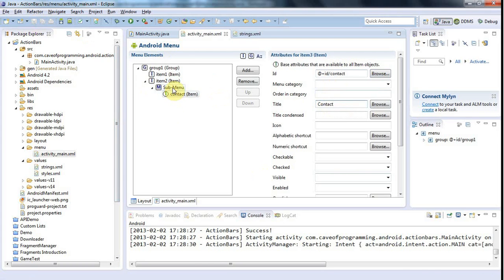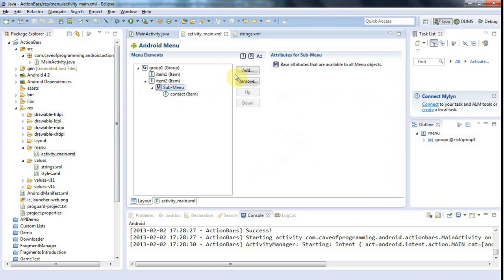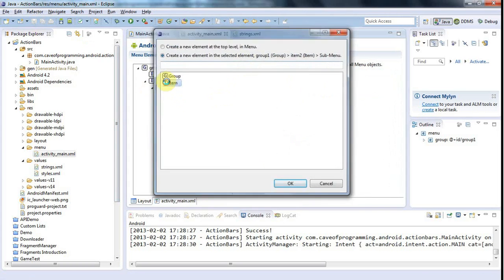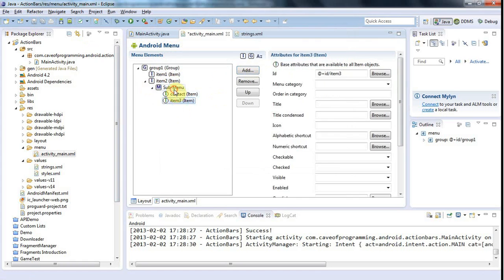And then I'll add another item into the submenu, click add, another item, parallel with the first here in this submenu. So the first one was edit contact, and this could be edit photo or something. I'm really running out of plausible ideas, but I'll change it to edit photo, and let's make the title photo. And then I'll show you how this looks, and you'll see it's pretty simple.